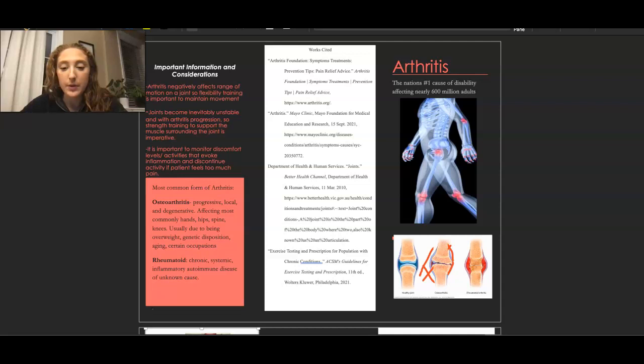And then the second one is going to be the rheumatoid arthritis. That's going to be all the way on the right. That's that red part here. So in this case, you have a chronic systemic inflammatory immune disease. Generally, the cause is unknown, so they can't really tell you why it's developed, but it develops quickly and causes severe pain. So in both cases, you have severe decrease in range of motion, swelling, inflammation, pain, things like that. But they're caused by different things. And the reason why they develop are different, although they develop generally the same way.